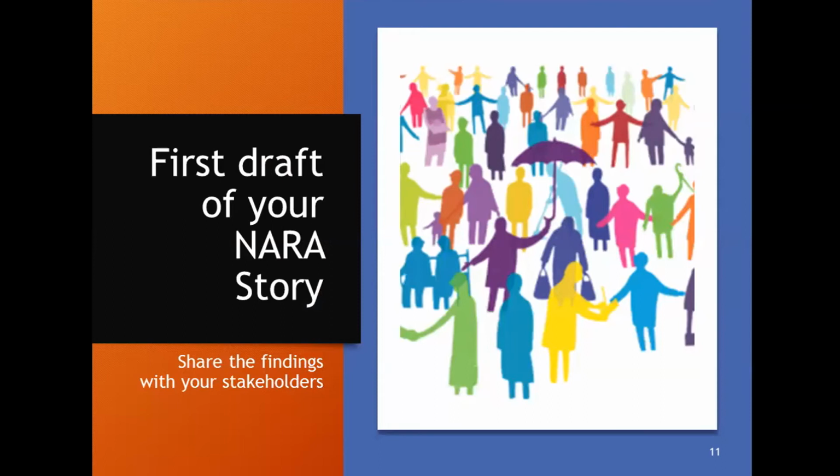In our previous slides, we talked about sorting and interpreting to reveal a story about what is happening in your community. I think we should realize that the first draft of your NARA might be broad enough to include everything, and a request for a kitchen sink. Yes, it might show that a kitchen sink is needed, but is the kitchen sink really needed? And does this need for a kitchen sink really answer you and your stakeholders' question?